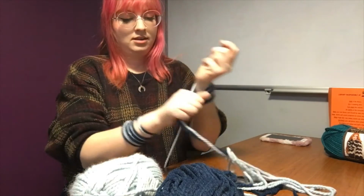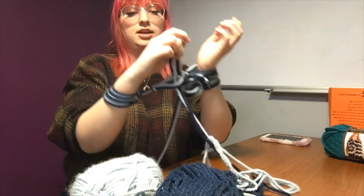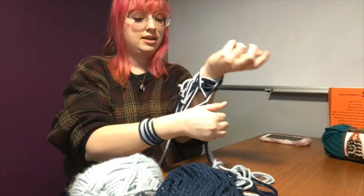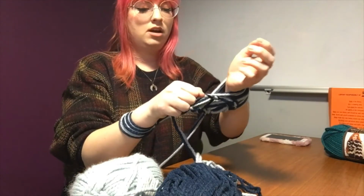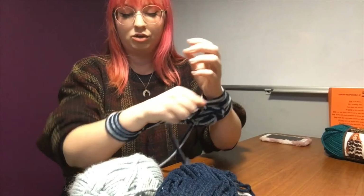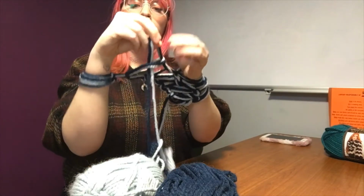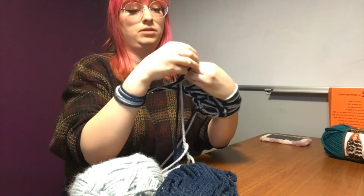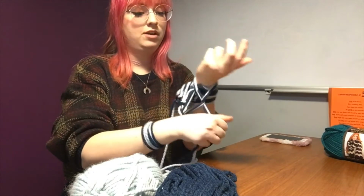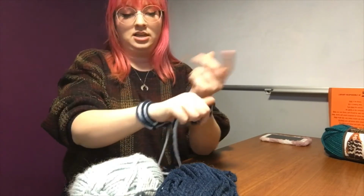So, yep, just keep pulling, stick your hand in. And I know I always had this question when I was first starting, but to make sure that it's even, when you pull through, you pull straight up and you just go in through the back. It looks like the back of the loop. So that'll keep everything nice and neat for you.